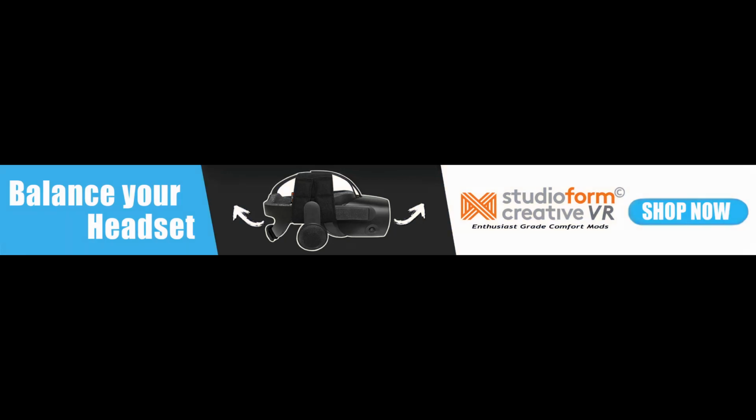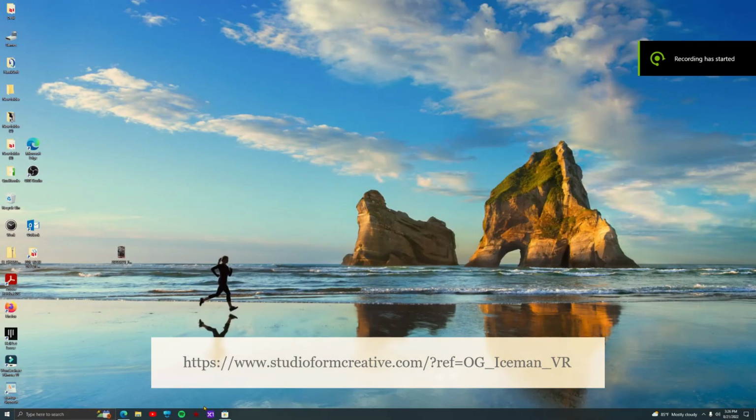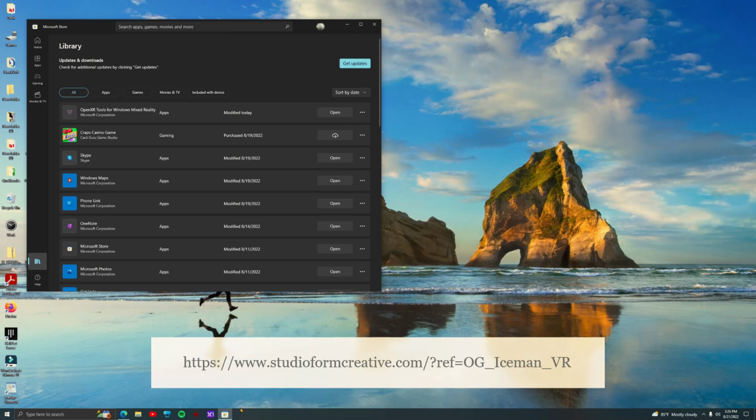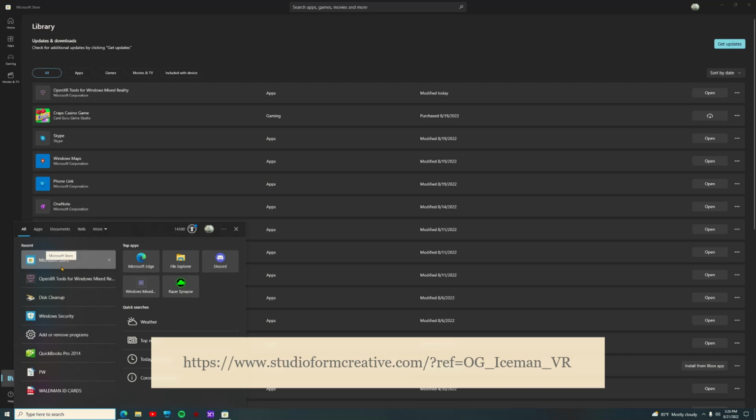And while you're all here, there is an update to OpenXR Tools for Windows Mixed Reality. You'll need to go into your Windows Store in order to update it. I wasn't able to find a direct link online, but this is the best way to do it, and it's what you're going to need to do. If you already have it set to automatically update, it's not going to do it, so you need to do this anyway. And the improvement in IL2 is phenomenal. You guys will be very impressed.